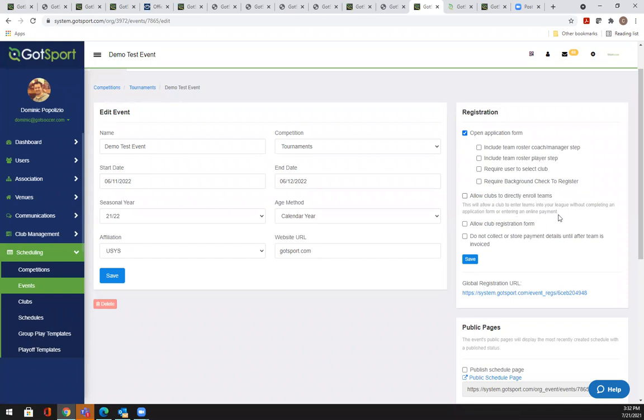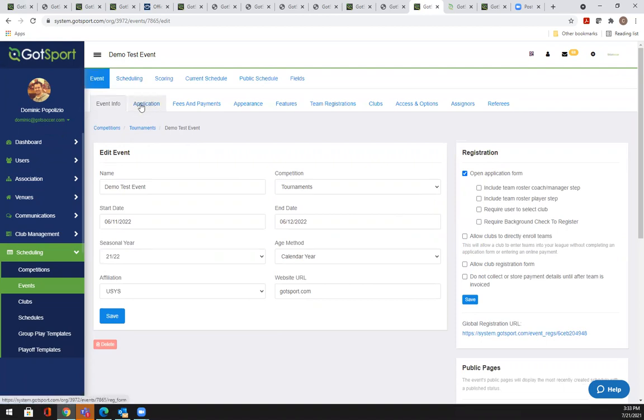This one is being used. This allows a club admin to come in, search for your event. And again, I mentioned that by state, or they can just type in the name, so demo test event, and they would be able to just check the teams that are applying for your event, and answer the preferred division question only if that is required from you, and hit apply. And they would be able to bulk enroll their teams from their club to your event. What happens from there is they would not have answered any of your custom questions, and you as an event director would need to go back and invoice those teams.